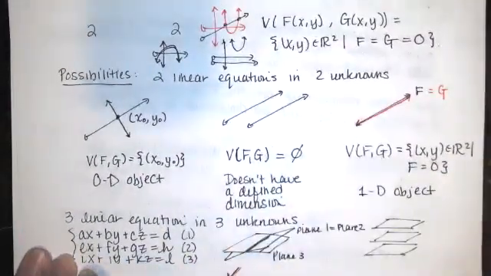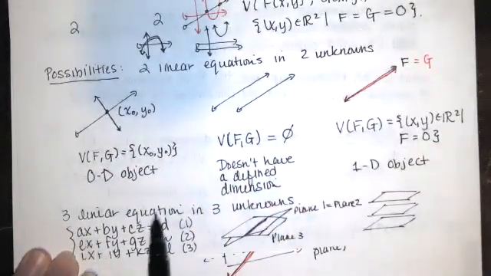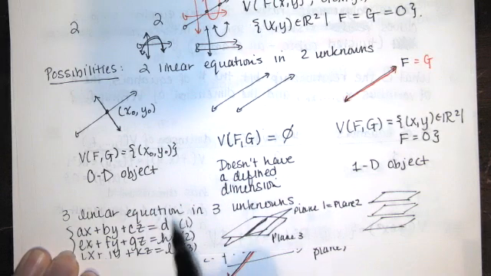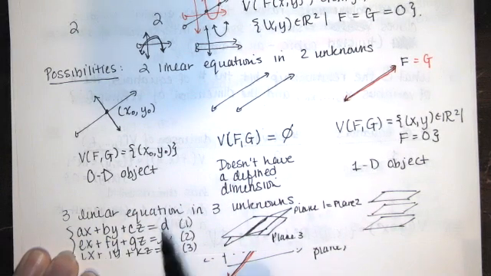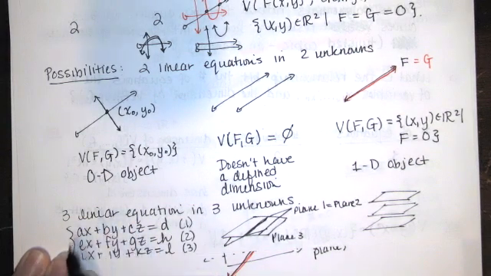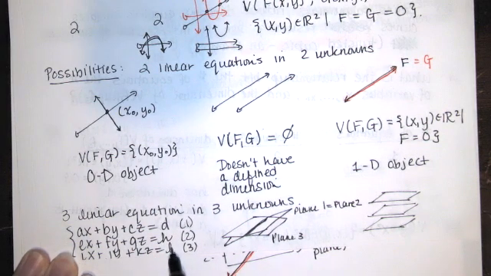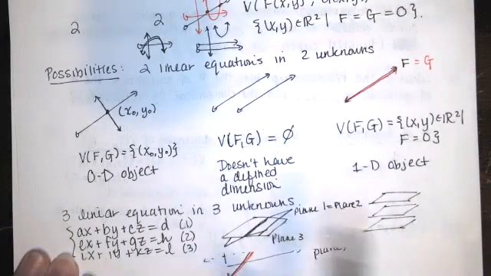Now, I didn't pose this as an affine variety, but obviously you could take each of these constants, d, h, and l, subtract those constants from both sides, and then you would have these set equal to 0. And so the affine variety that's associated with this system of 3 equations and 3 unknowns is the affine variety defined by the polynomials given by this minus d and this minus h and this minus l.